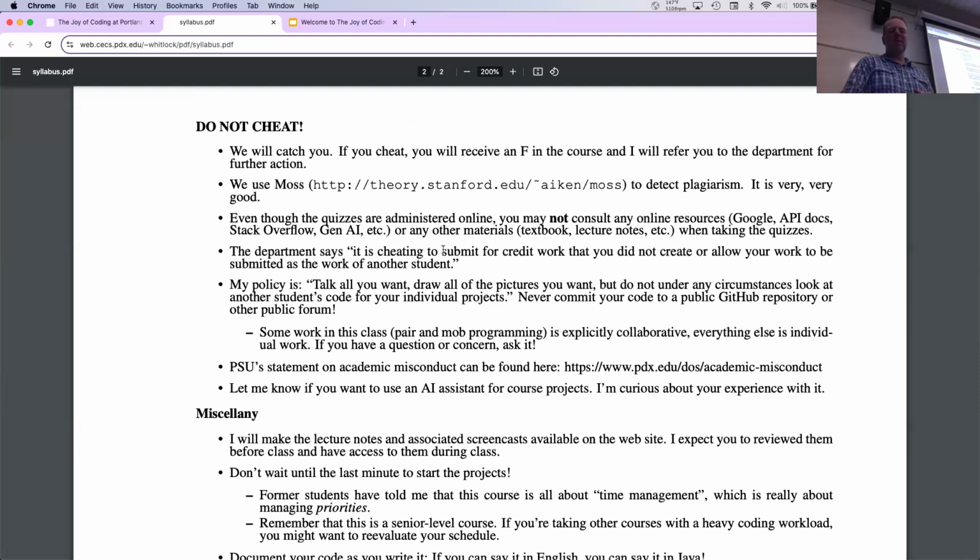Don't cheat. I don't want to go into this too much because it's super obnoxious. I use a tool called Moss that looks for software plagiarism. It's very good. I will find you. So please don't do it. And listen, for me, cheating is copying someone else's code. In the rare occasion that I caught someone cheating, it has been that. So it's not like, gosh, I had a conversation with someone and I sort of saw their code, or I saw something on the whiteboard. Don't worry, that's not going to be a problem. But listen, if you just take someone else's code or find someone else's code that's not in this class and maybe did it before, that also, gotcha.